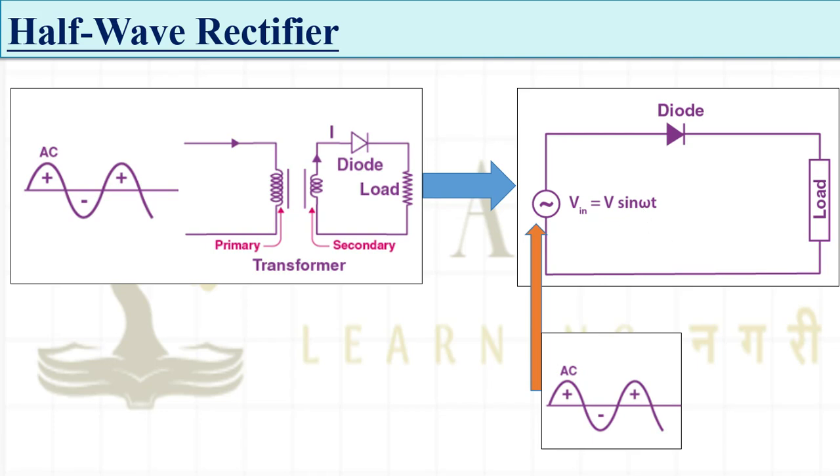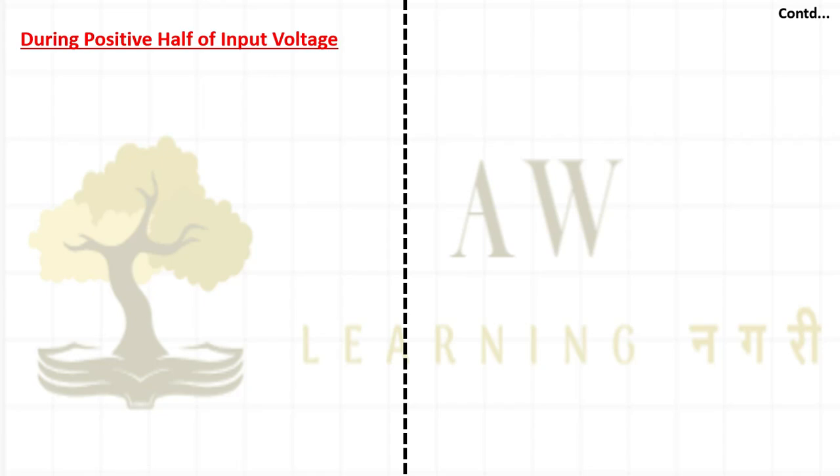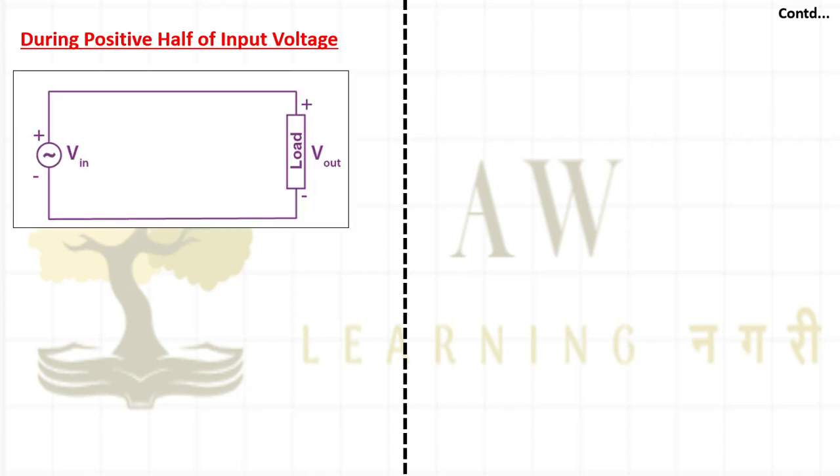Now exactly how does it convert? You should know about the operation of the diode. When the supply voltage is greater than its cut-in voltage, the diode is forward biased, so it acts as a short circuit. When the supply voltage is less than the cut-in voltage of the diode, it is reverse biased, and in the reverse bias it acts as an open circuit. So let's talk about the positive half cycle of the input voltage. So this is the circuit. My diode is short circuited.